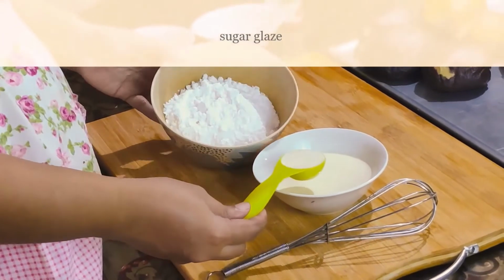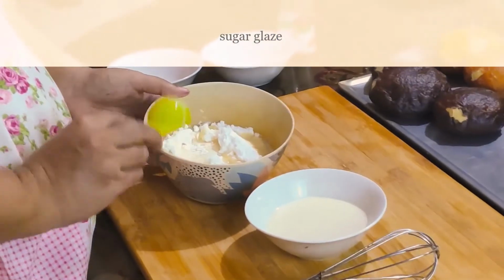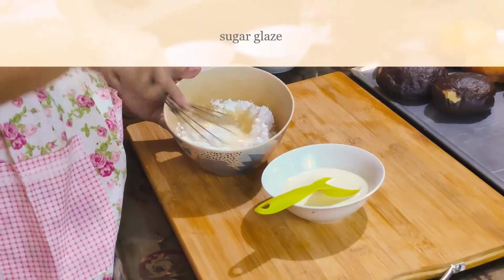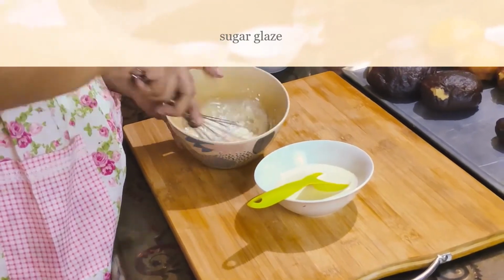For the sugar glaze, just add 2 tablespoons of milk for every 1 cup of confectioner's sugar. You can also add vanilla extract. This recipe is just a base. You can replace vanilla extract with different flavor essences, and you can add food colors too.